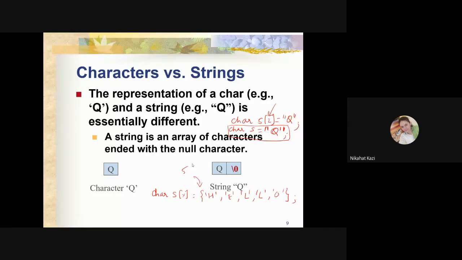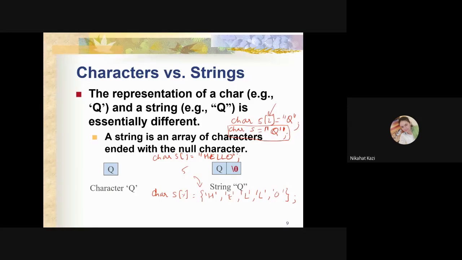Now this seems to be confusing. There are two things. If I write the initialization in the first way, what was the first way? I write something like this: char s equal to, in double quotes, hello. This was the first way.